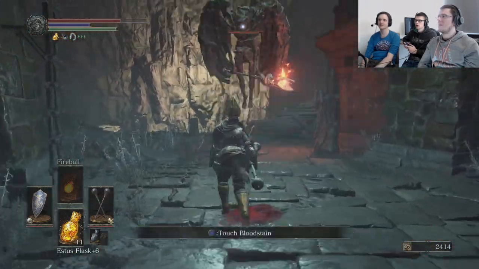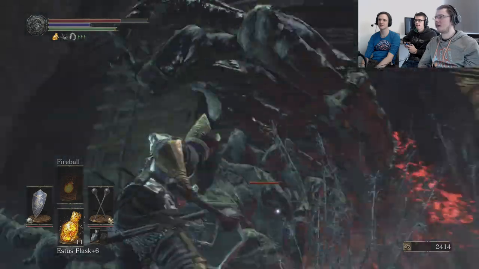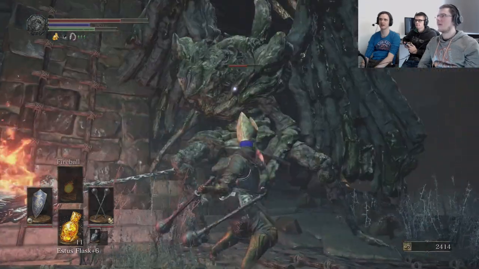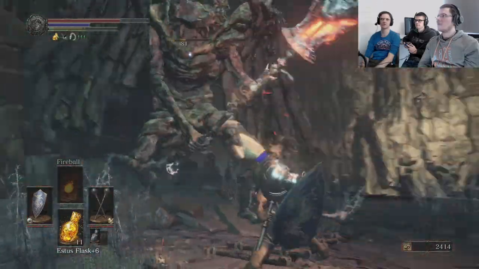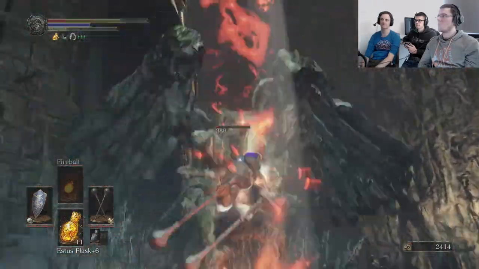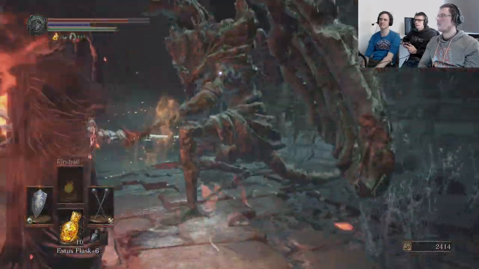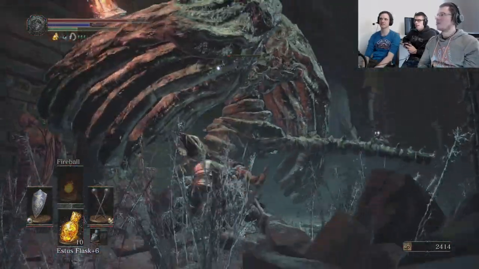Yeah, yes, he did. This one has fire. Yeah, so he has another weapon. Watch out. Yeah, just keep going. He's stunned, because you do more damage in that state. Roll. Yeah. Don't wait, roll. Yeah. Kill him.